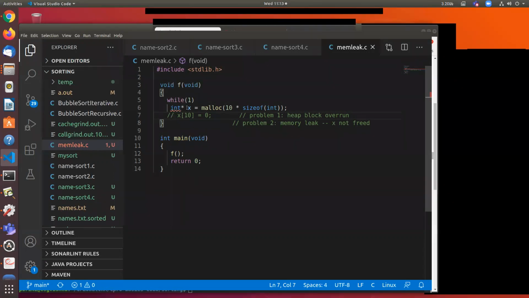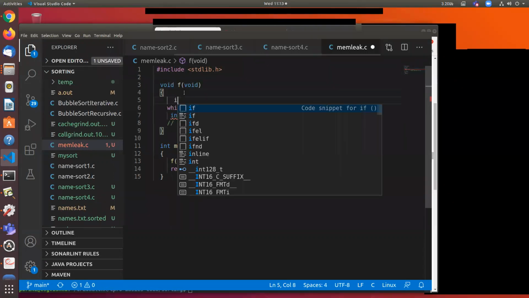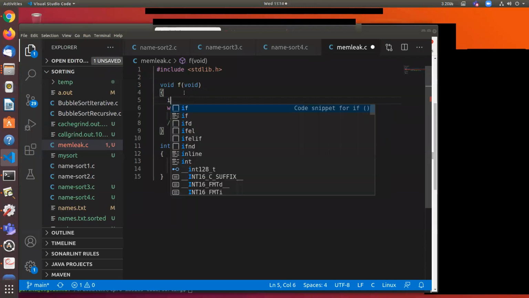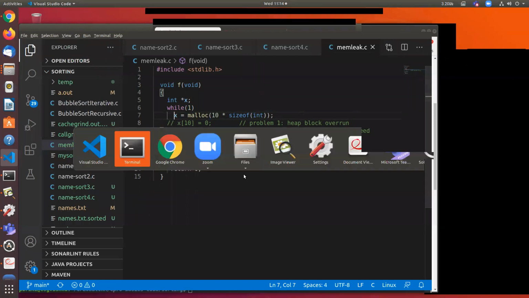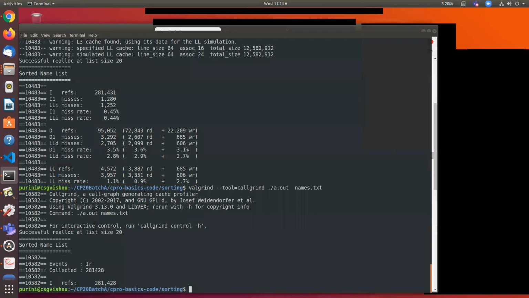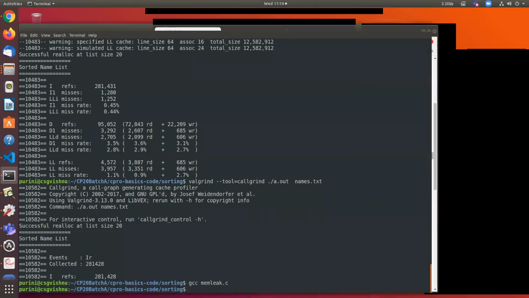I'll just make this into int star x. Okay, let's compile this program. gcc memleak.c -o memleak.